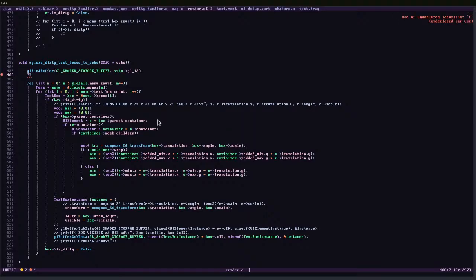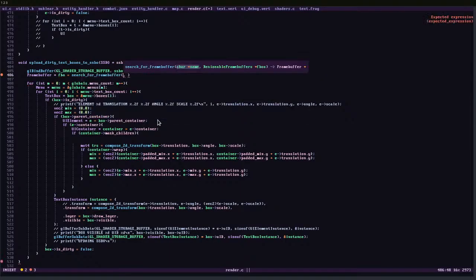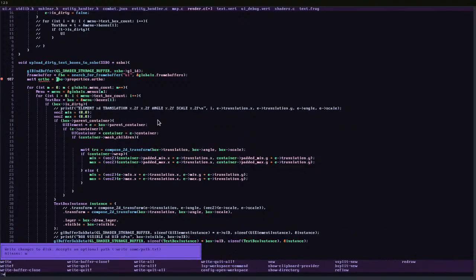Let's search for UI and get this one from frame buffers, and let's get the FBO ortho properties.ortho. Okay, so this is going to be the mat4 ortho.